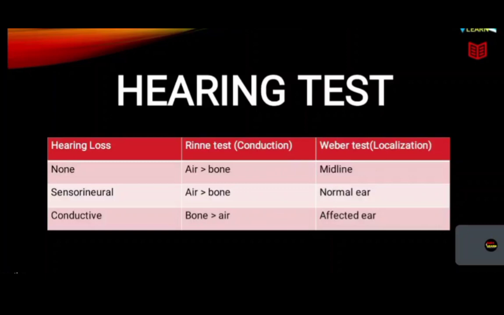Right. Hearing test. So we'll do more of this in our session 2. Whenever we're doing session 2, I'm going to ask you a few questions, and I would expect that all of you will be able to answer it. For example, one of the questions I can give one of you, I can just call one of you and say, well, can you tell me if a patient's Weber test does not lateralize at all, and the patient's Rinne test is positive bilaterally? What do you think? I'll be expecting a rapid answer.